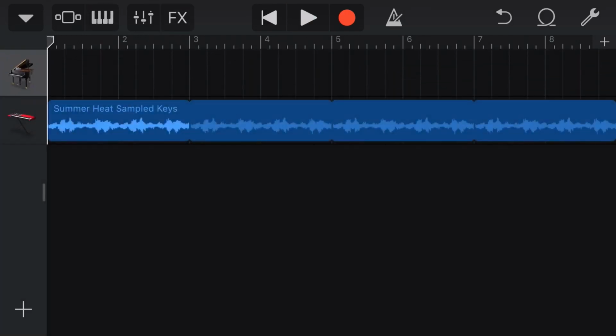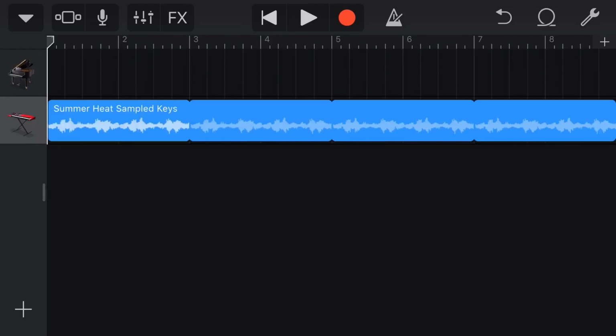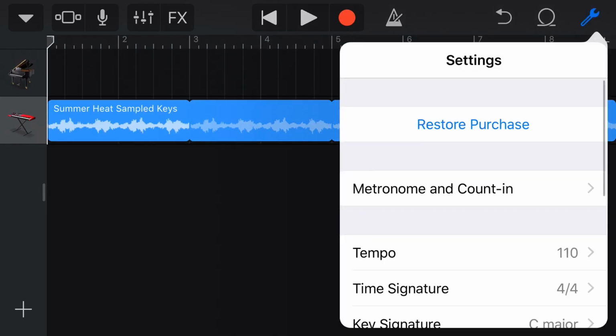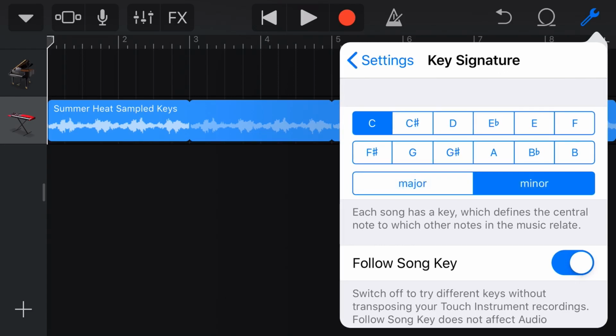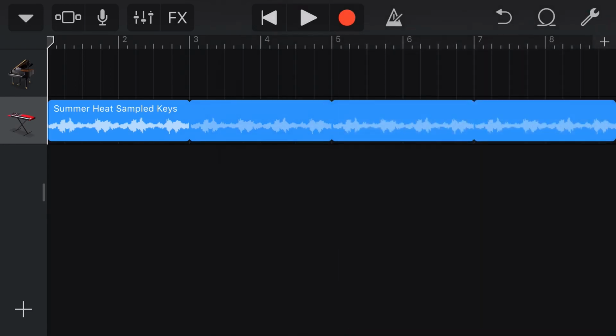So if you are more into the musical theory side of things and you want to get it to match up so you can play along with something like this, that's another way you can do it, by transposing from what was a G up to a C. Now the other thing you're probably thinking here is, Pete, why is there major and minor here? You're still in C major here. What happens if you go to C minor? Well, the answer for an Apple loop is nothing.